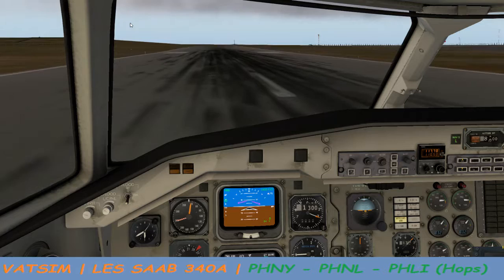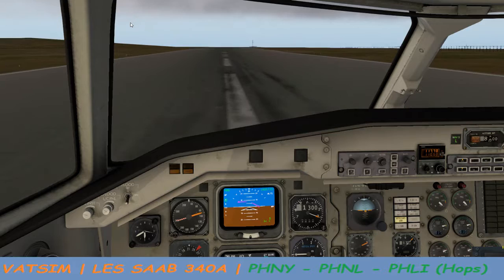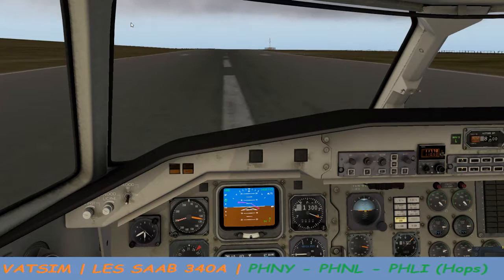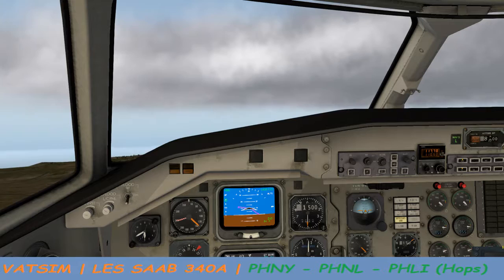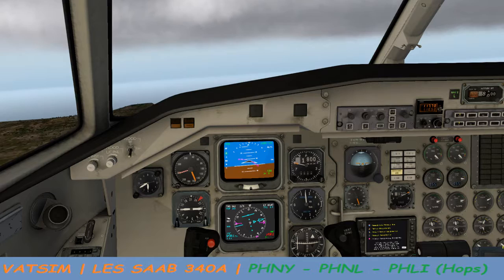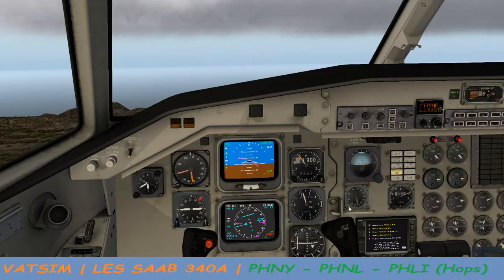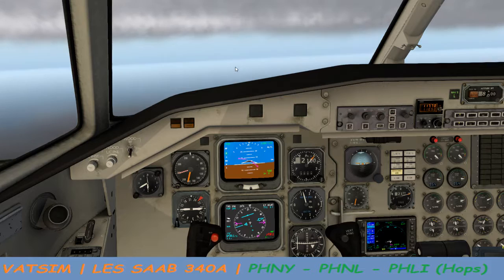Rotating at about 110 knots. Airspeed's alive. Going through 80 already, Jesus. 100. 81. Rotate. We're in the air, positive rate. That's fine and good. Probably go ahead and, well, oh yeah, we can definitely start our turn now.